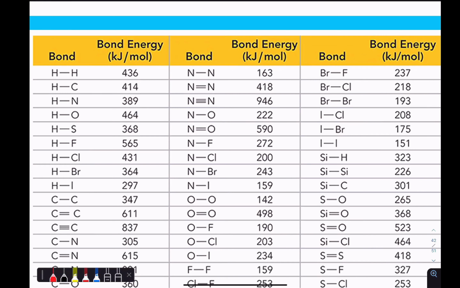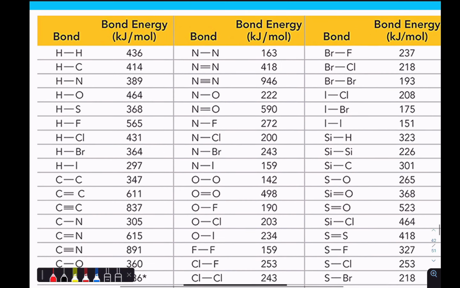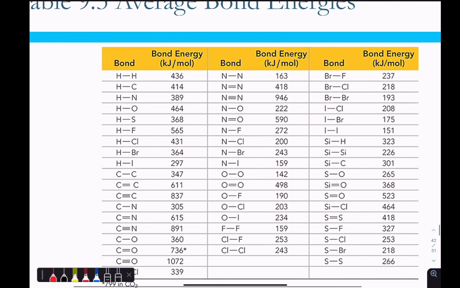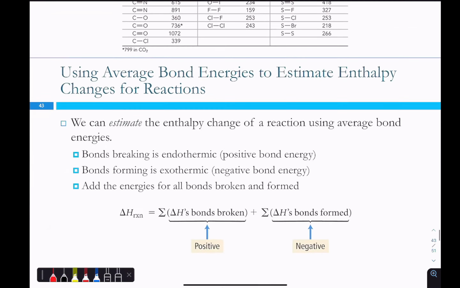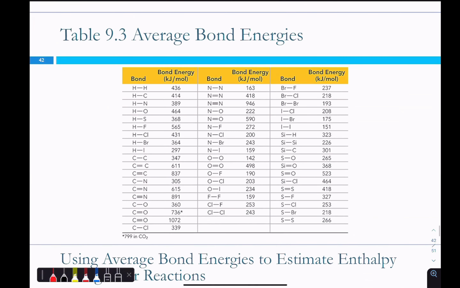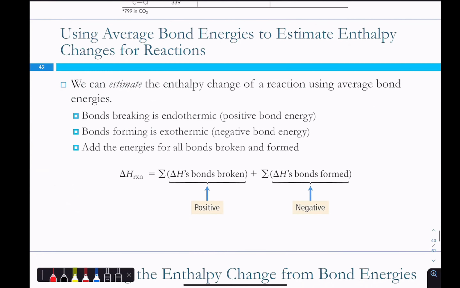And that trend will follow for all of these: if you have a double bond, it's going to be stronger than the single bond version. All right, so for any of these questions, you'll either be given values for these average energies. I'm not expecting you to memorize the whole table. They'll be given those values or given a table for a calculation like this.